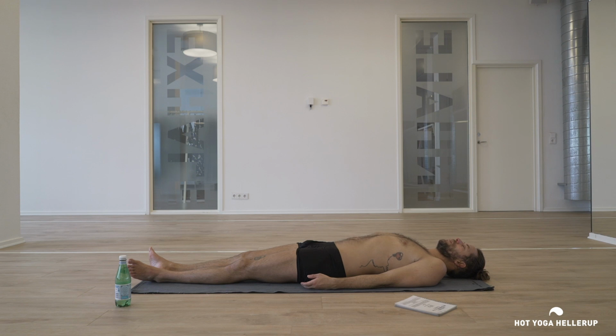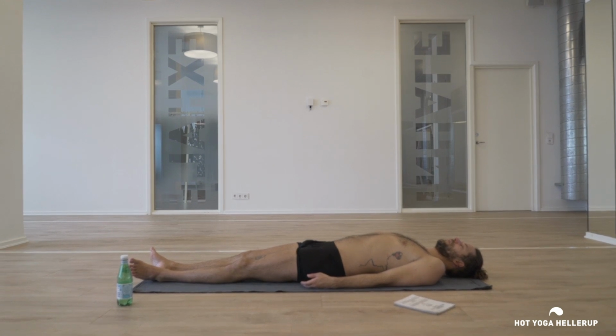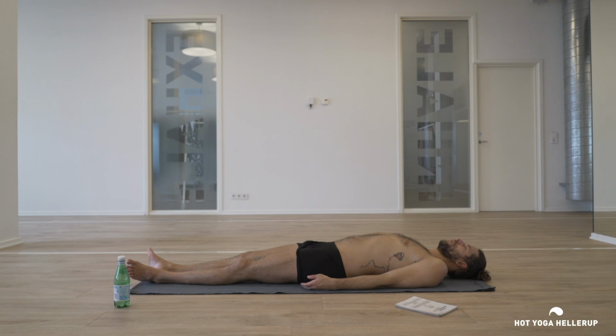But you make that decision when you're in Savasana. To be still. Even though you might feel the sweat is running into your ear, try to go against the impulse to lift your arm and your hands to get the sweat away, but just try to breathe and be still.